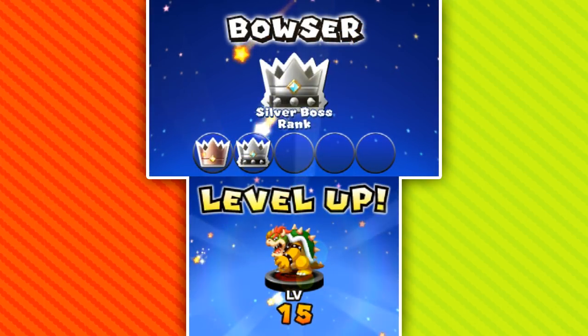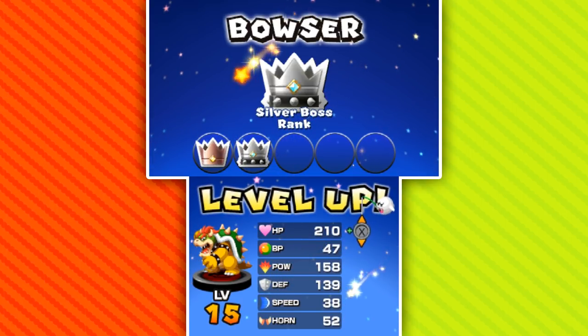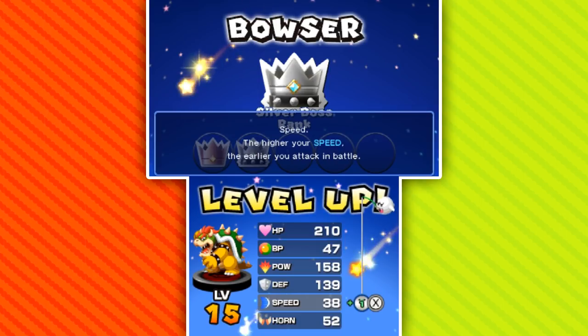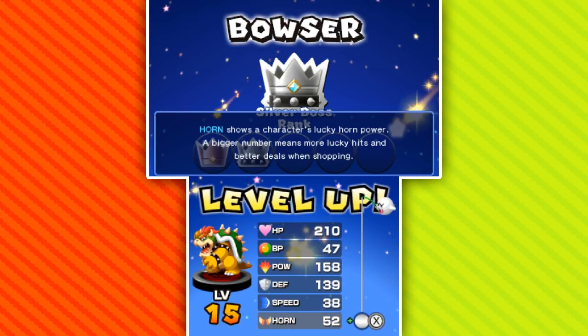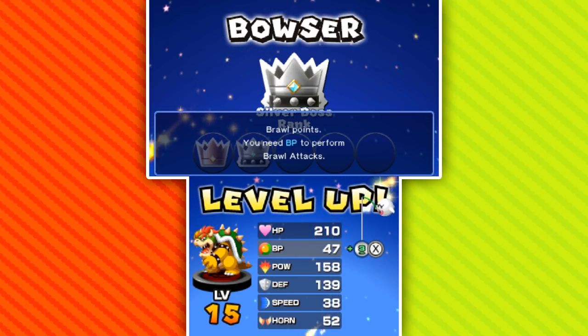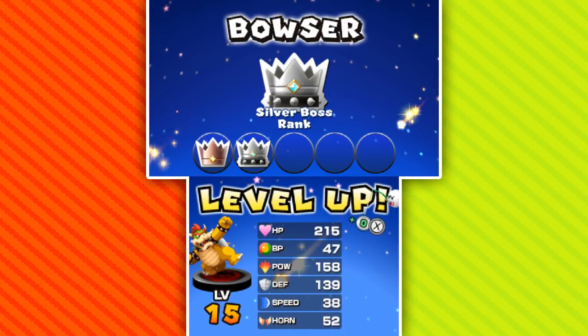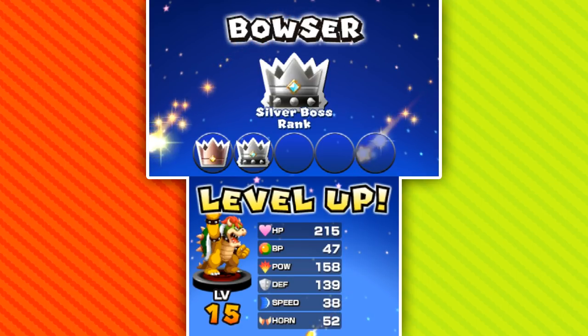He has level 15. Bunch of extra stats there, very good. So the lowest one is still speed. Still can't get the +4 though. What can I get the +4? I can get the horns the +4, defense the +4, BP the +4, HP the +4, ooh, +5. Ah, yeah, there we go. I think that's our first ever +5. Pretty gosh darn good. All right, I like it.